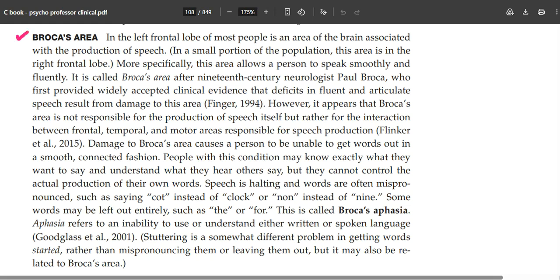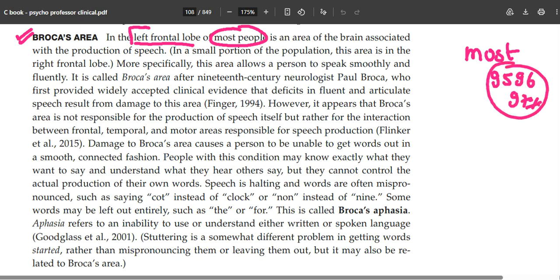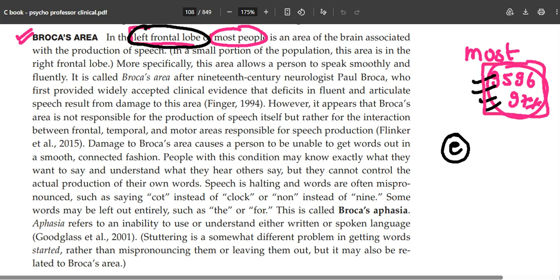And now you will learn over here about Broca's area in the left frontal lobe of most people. So most people are what? These are around 95-96% of people alive in this world, in the left frontal lobe. So if somebody asks you where your Broca's area is located, what will you answer? If you are falling under this criteria, most probably you will have it in your left frontal lobe. There are always exceptions. We are not going to talk about those gem people, but some basic, normal NPC people have it in their left frontal lobe.